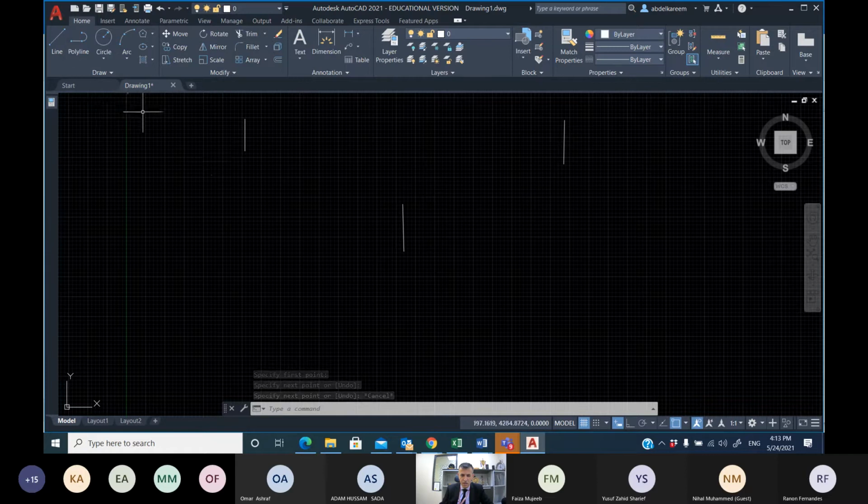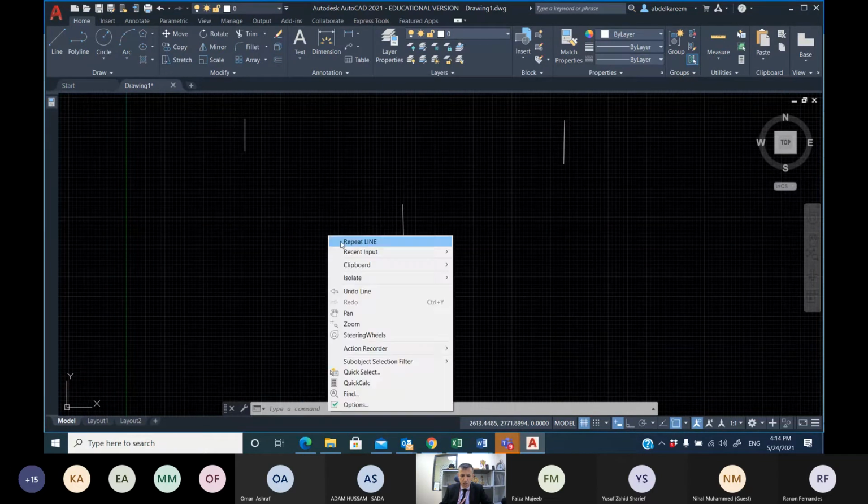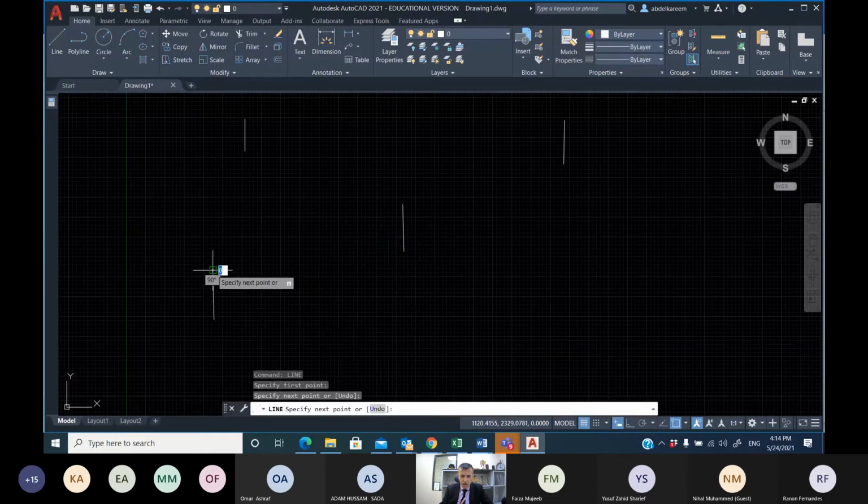Instead of going line, line, line, my left hand is actually on the space bar, and that is actually how I create another line and another line and another line. Just a space bar, you go back, or right click, repeat line, or a space bar, it will repeat a line, and so on and so forth.